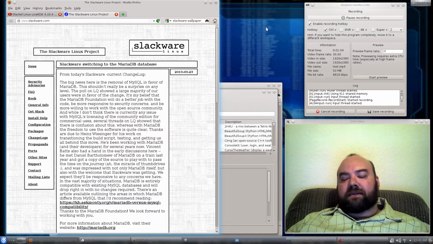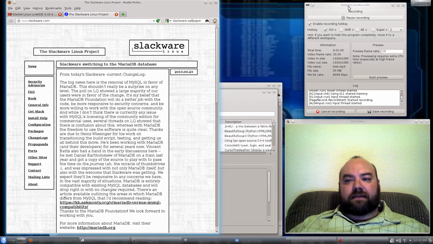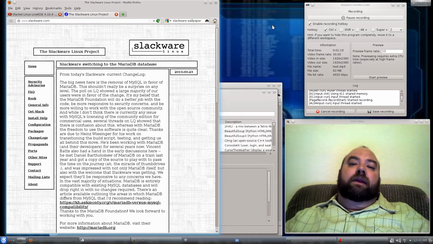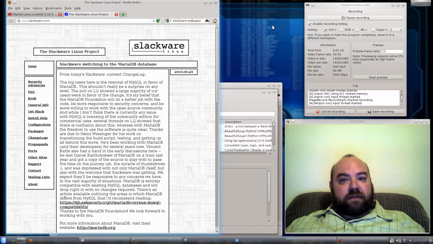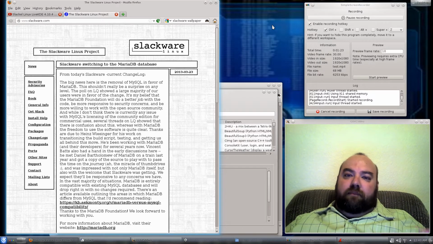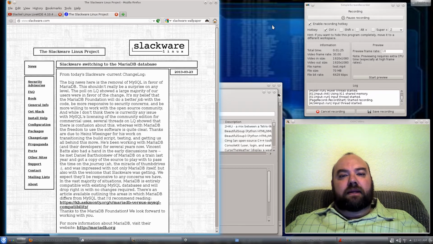Because of those comments, I was able to easily get Simple Screen Recorder working once I got 32-bit libraries installed. And because of the 32-bit libraries, the issue with Skype suddenly disappeared, and I was able to get that to run as well, not realizing, because I didn't dive too deep into it, that Skype was a 32-bit application.